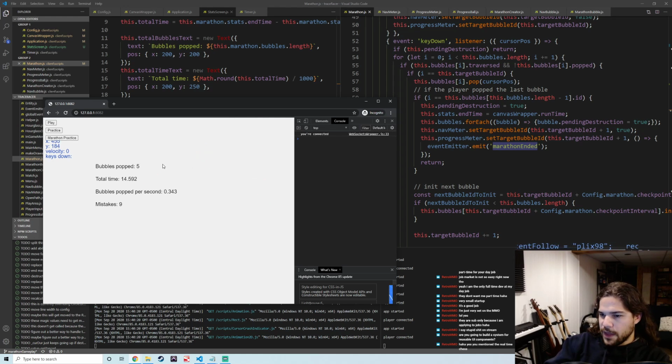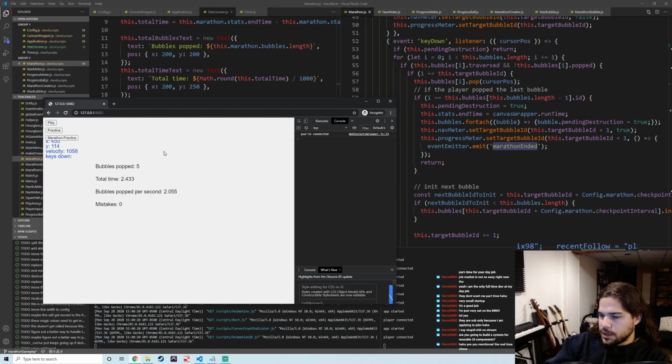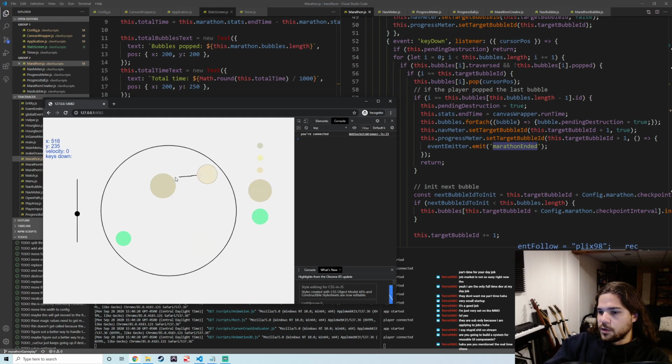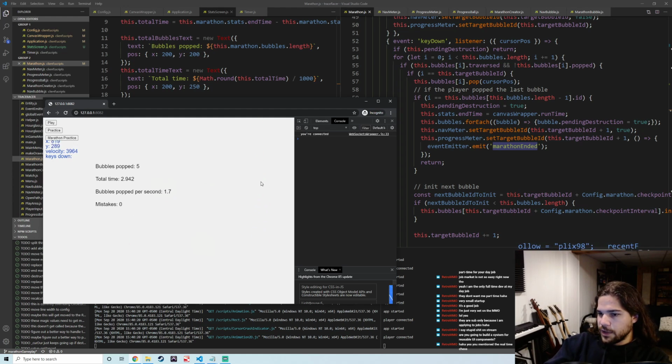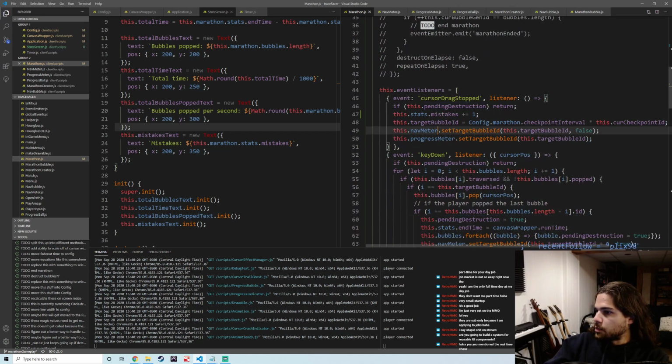But I don't really want that, because we're waiting for all these animations to finish, even though really the game's over. You pop the last bubble, but everything still shows on screen. So even though you hit the wall, it still counts mistakes 0.